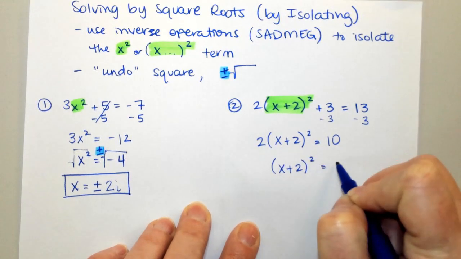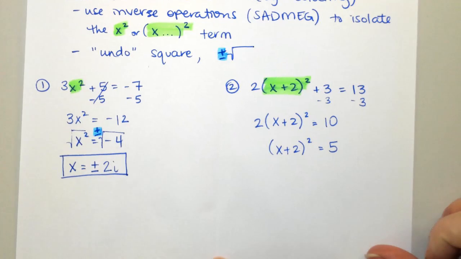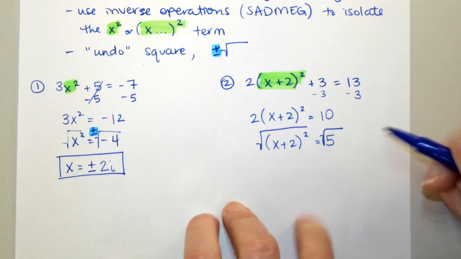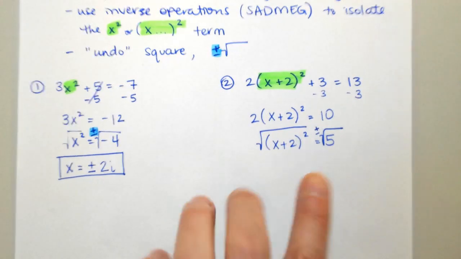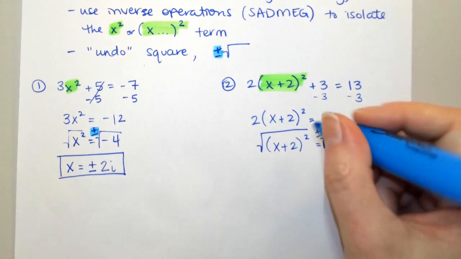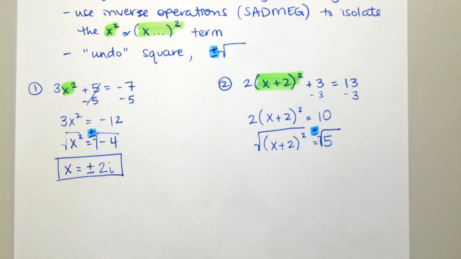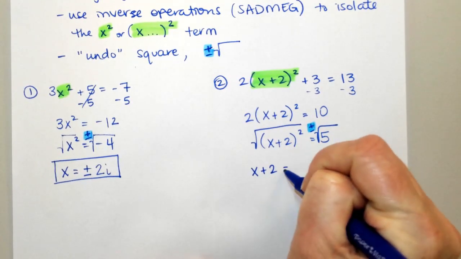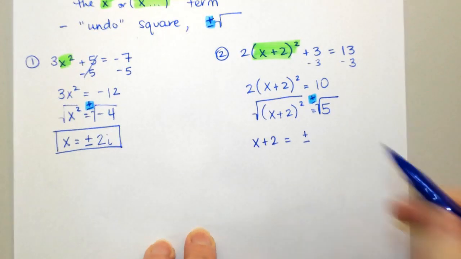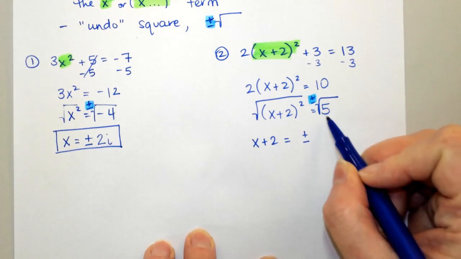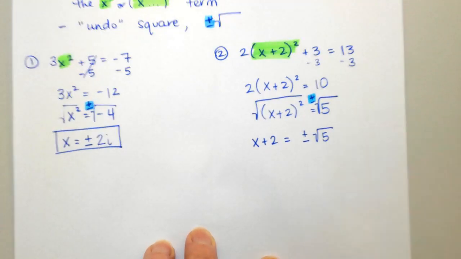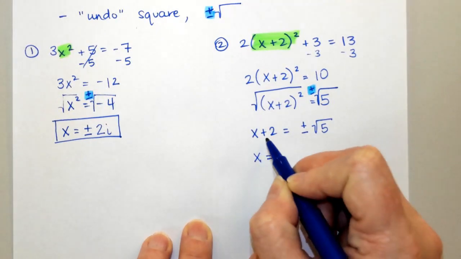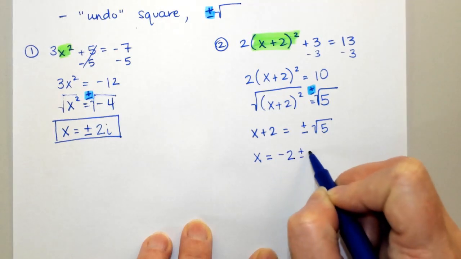So I will have this now. Questions for me? So I'm going to take the square root of each side to undo that square. And I just want to remind myself that there's a positive and a negative answer that will come from that. Because I have an exponent of 2, that means I should have 2 solutions. So I will have x plus 2 alone on this side of the equal sign. I have positive and negative. And then are there any perfect squares that divide into 5? Can I simplify that more? Okay, so then it'll still just be the square root of 5. And so then I would take away 2 from both sides. So if I subtract 2, it's going to be a negative 2 on this side.